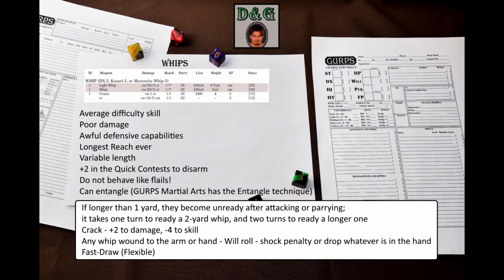Whip is an average difficulty skill. I would also like to mention the other two whip skills. Force whip is another average skill that governs the use of whips made of energy or force. It might seem like this is a strictly sci-fi skill, but there are many spells and abilities that require this skill, such as lightning whip or fire whip. Such whips usually can only strike for damage but not entangle.